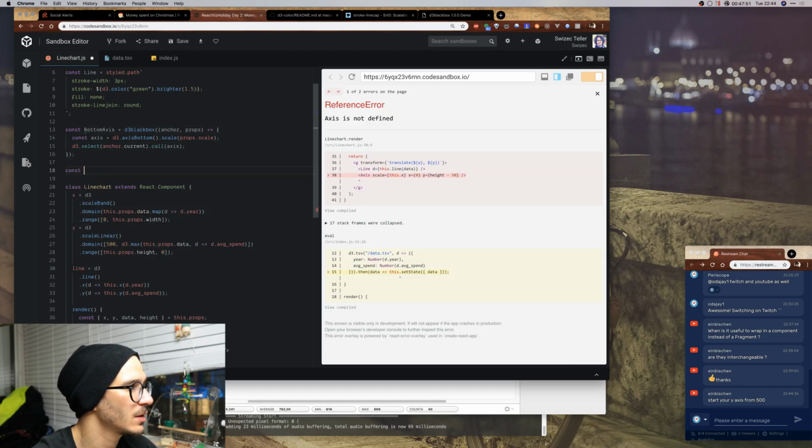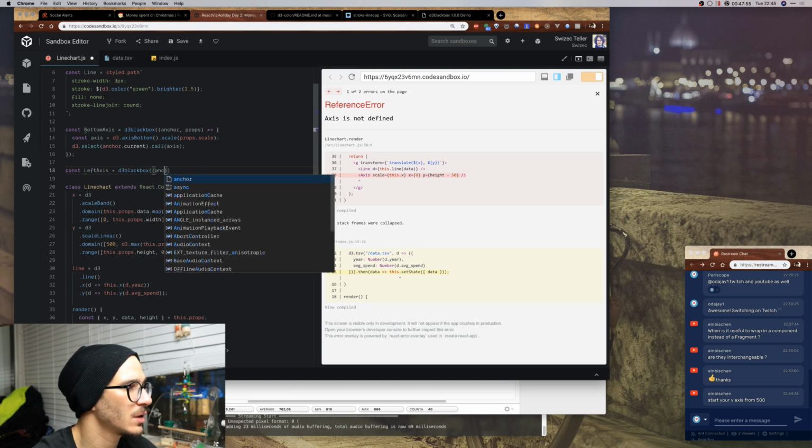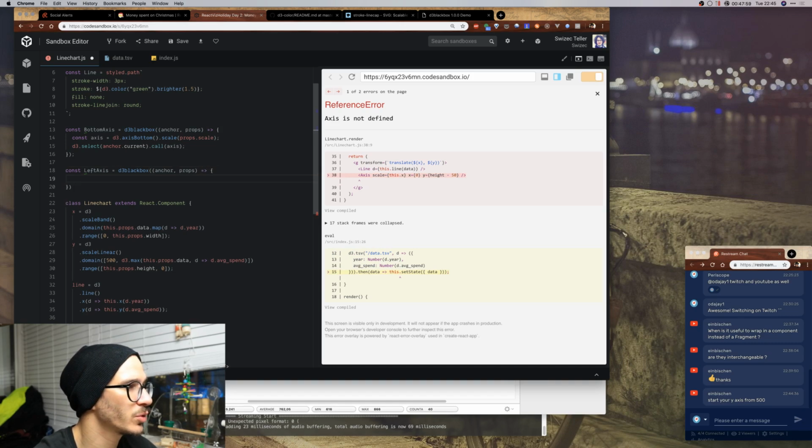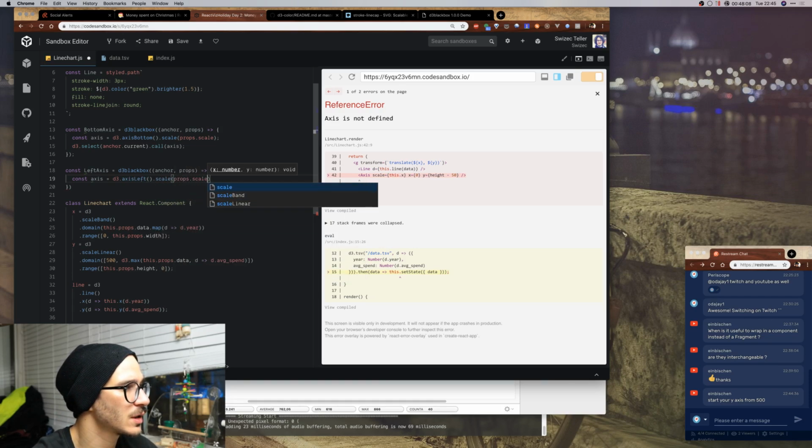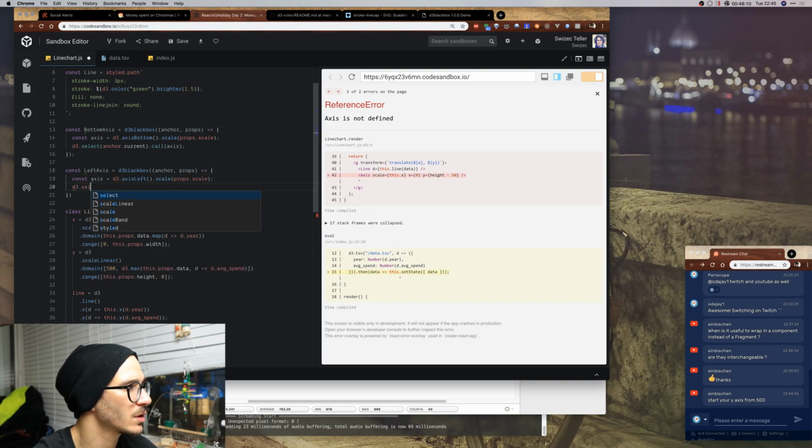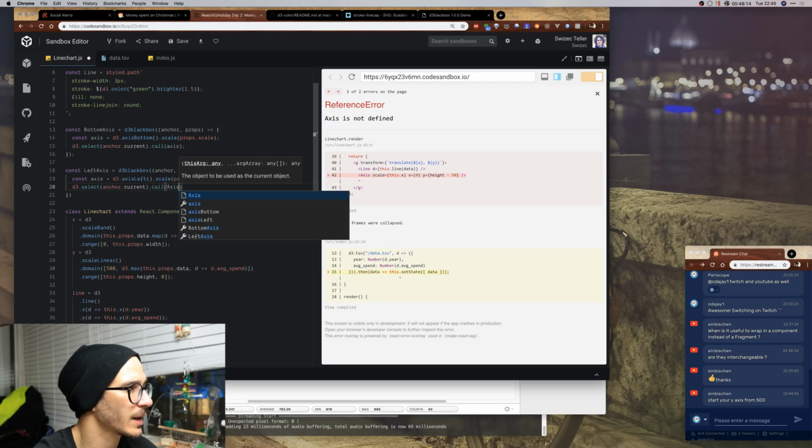Let's make a left axis, D3 black box, anchor props, and it's going to be pretty much the same code. Axis equals D3 axis left, scale props dot scale, D3 dot select anchor current, call axis.